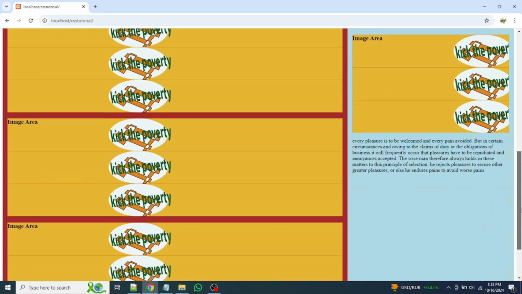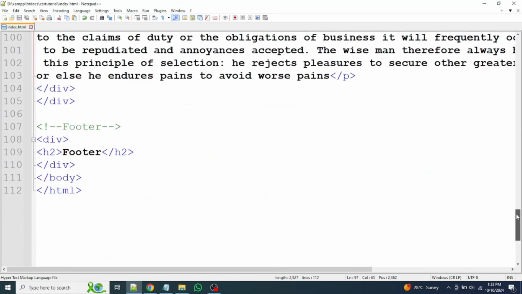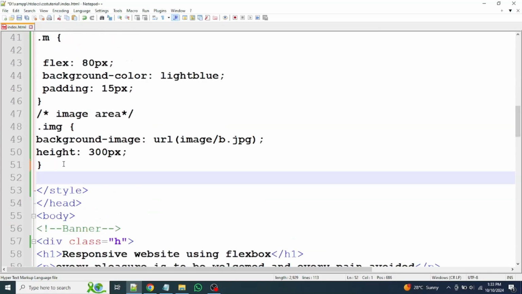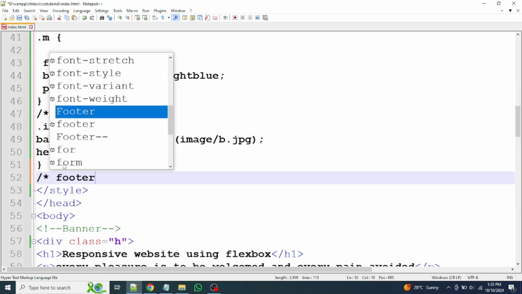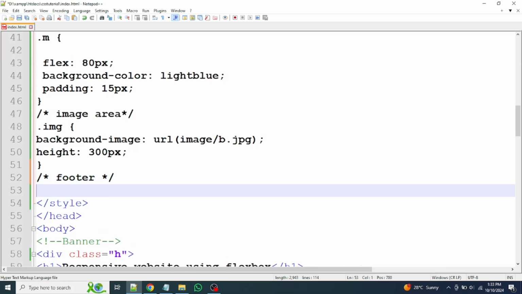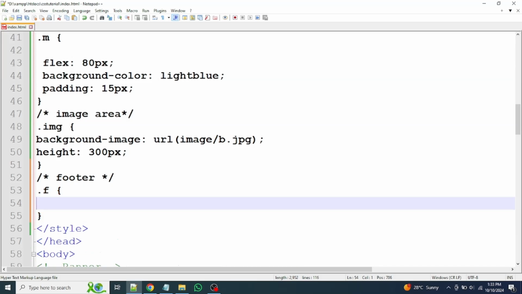Now we will apply CSS on the footer. Comment static and use footer, and static /. Underneath the footer we will use CSS. Period factor and footer in short form, open curly braces and close curly braces.